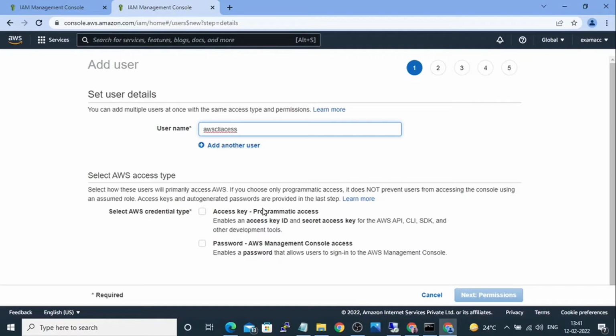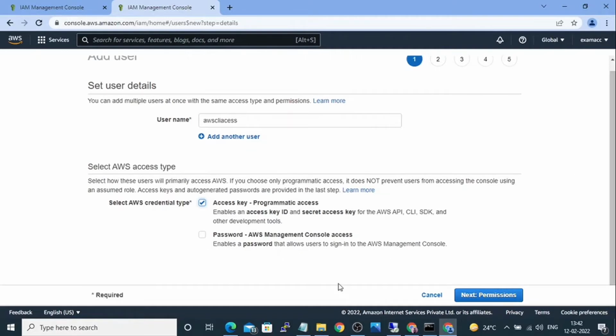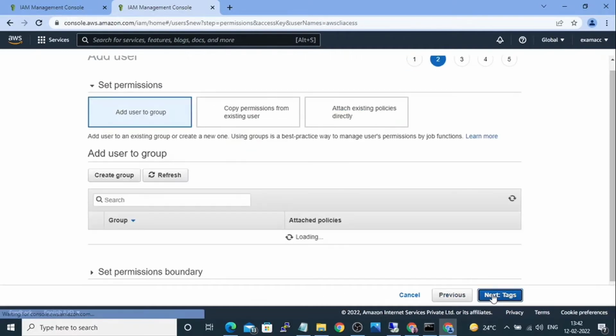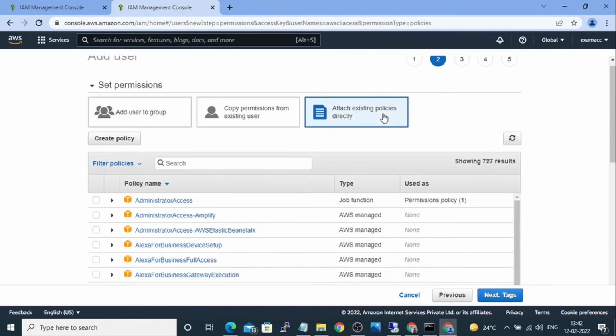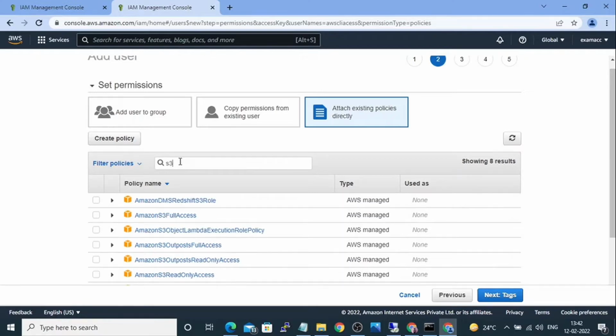Select the AWS credential type as access key programmatic access, which will provide us with the access key ID and secret access key. Now we will attach existing policy directly. We will now search for S3 access.